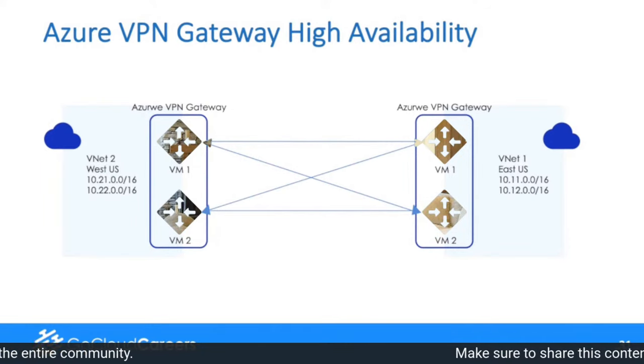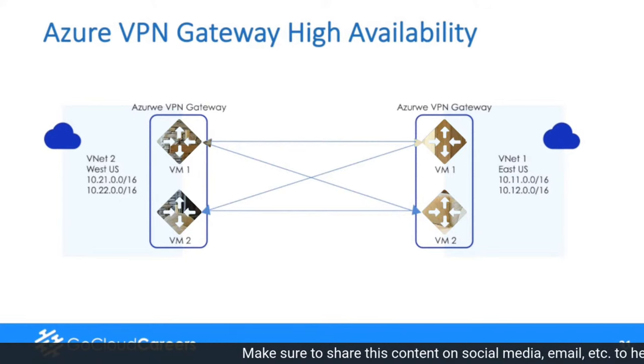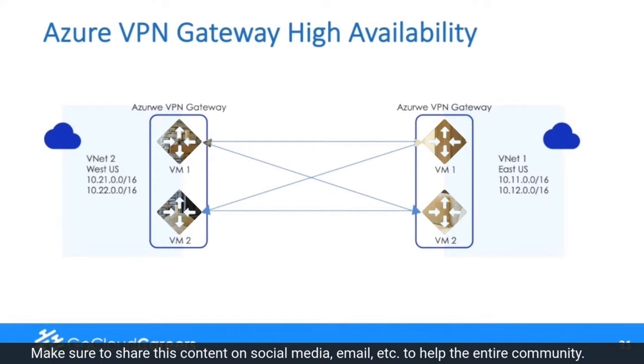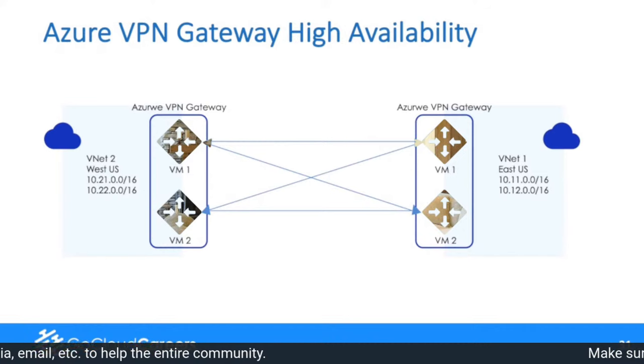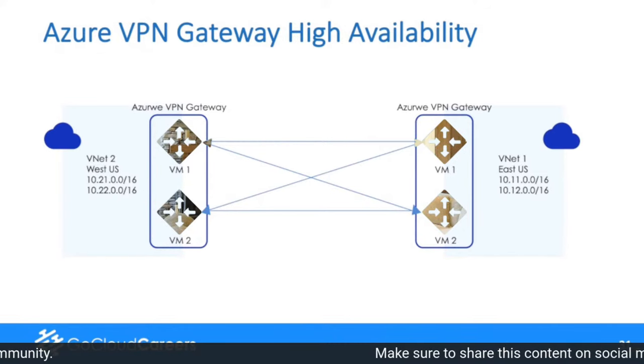When it comes to availability, I want you to think of this military adage. Two is one and one is none. Because I promise you, if you just have one, it will fail. So two is one and one is none. I like to say one is none, two is one, and three is greater than two, because I like to build high availability performance. Everybody, keep that in your mind.